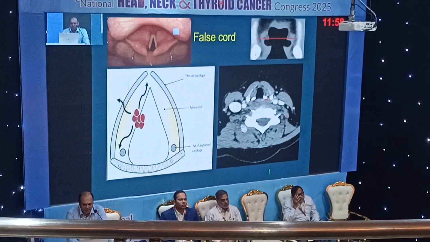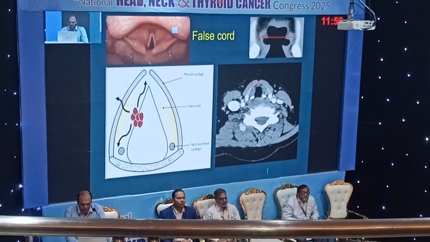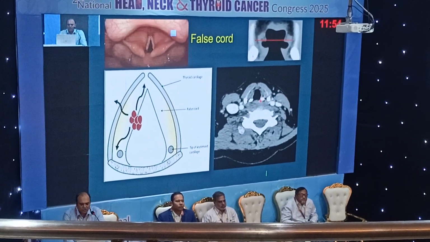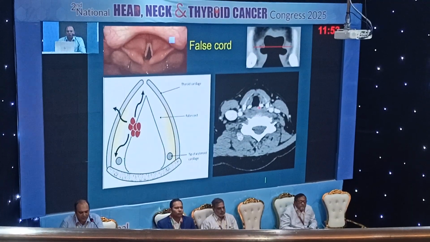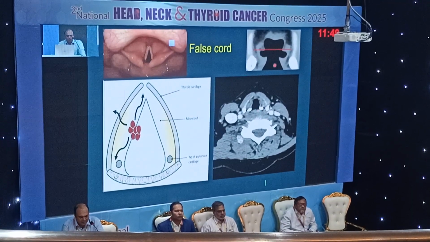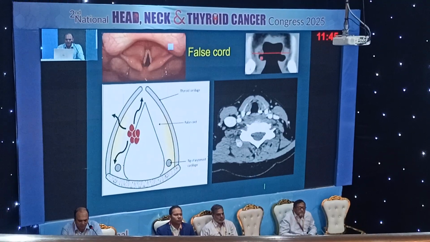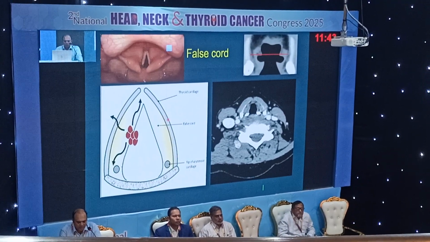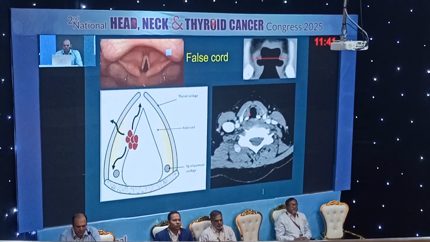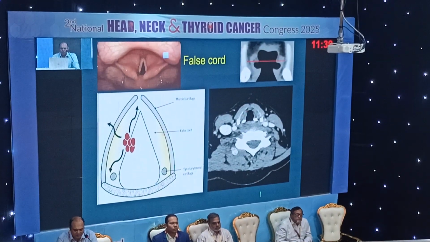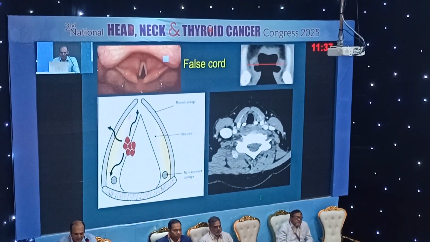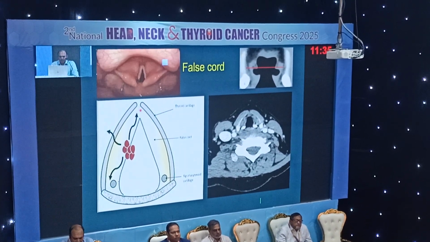Knots have not started appearing, and you have the thyroid cartilage here, you have the arytenoid cartilage, so you are at the level of the false cord, and it is just above the ventricle. This is the ventricle, we will discuss that. Just above the ventricle, that is the false cord. So if you have a lesion here in the false cord, it can go laterally into the paraglottic space, anteriorly into the anterior aspect of the thyroid cartilage.